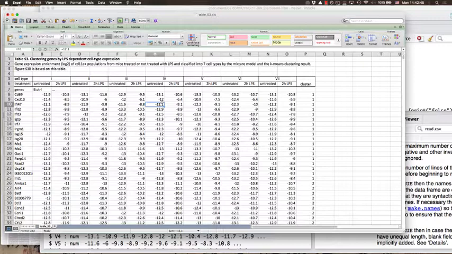So the correct way to do it is to read it in as it is, and then do all your manipulations in your script file. Because then you can read your script file and exactly reproduce and understand what happened. And if it's something complex, you can put in a comment why you did it and what you thought when you did it. And that's the what did I ever think when I did that. That's very, very useful. So you're exactly right. The better way to do it is leaving the data that you download from the website as it is.